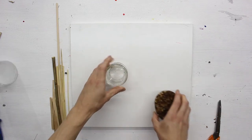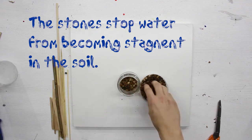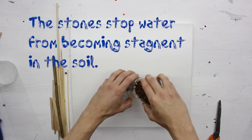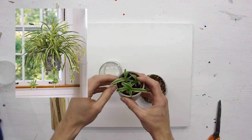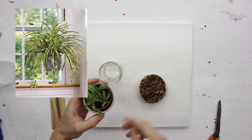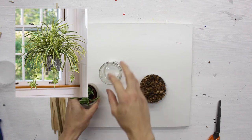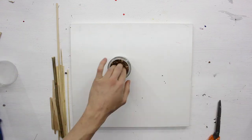So I've got some small stones. Now it'll help if I fill halfway up the jar, maybe just below halfway. That'll help with the drainage. The plants I'm going to be putting in are just these tiny little spider plants that I've had growing on my big spider plant. But you could put anything in it really, anything that's going to grow in a small habitat that's not going to explode too big.